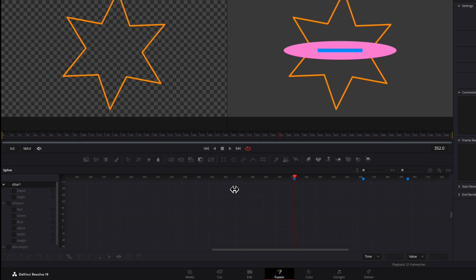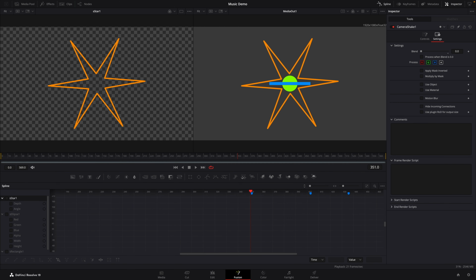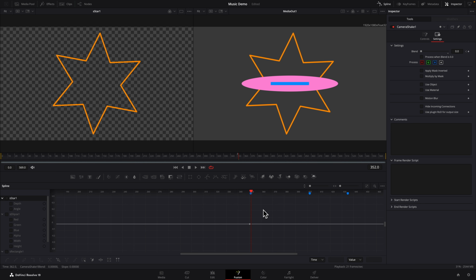I'll move back a frame and keyframe the blend field. I'll move ahead 1 frame and keyframe the blend field again. Same thing for the 2nd and 3rd markers.